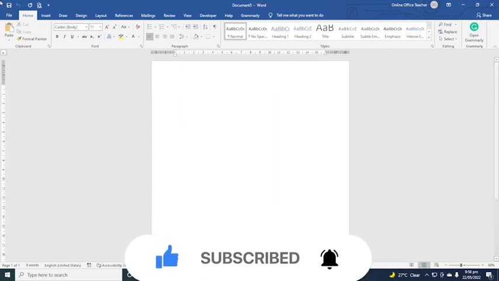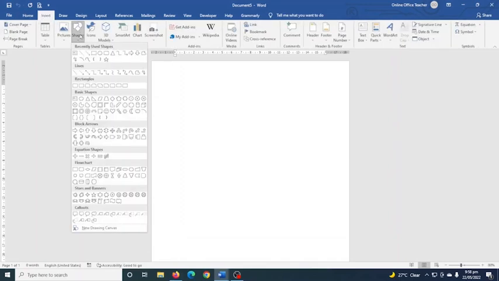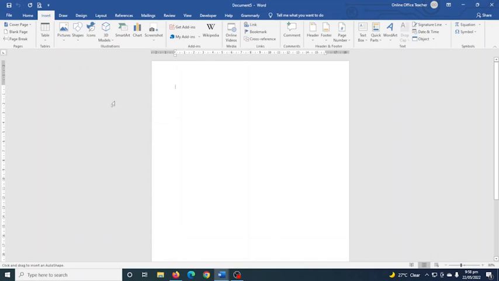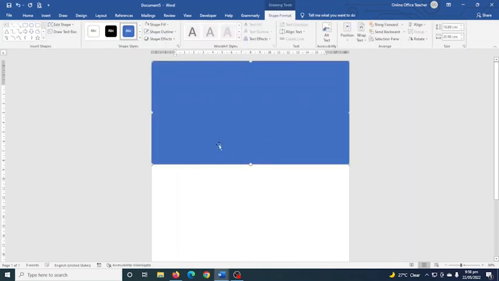Having opened Word, I go over to Insert, then I click on Shapes, and I go ahead and choose Rectangle. In here, I draw my rectangle starting from this corner, like that. Next, I'm going to go ahead and edit the rectangle. So I go over to Insert Shapes group, then I click on Edit Shape. I choose Edit Points. Upon hovering on the shape at this corner, I just go ahead and click, and you see that I now have this node that I can use in order to edit my shape.